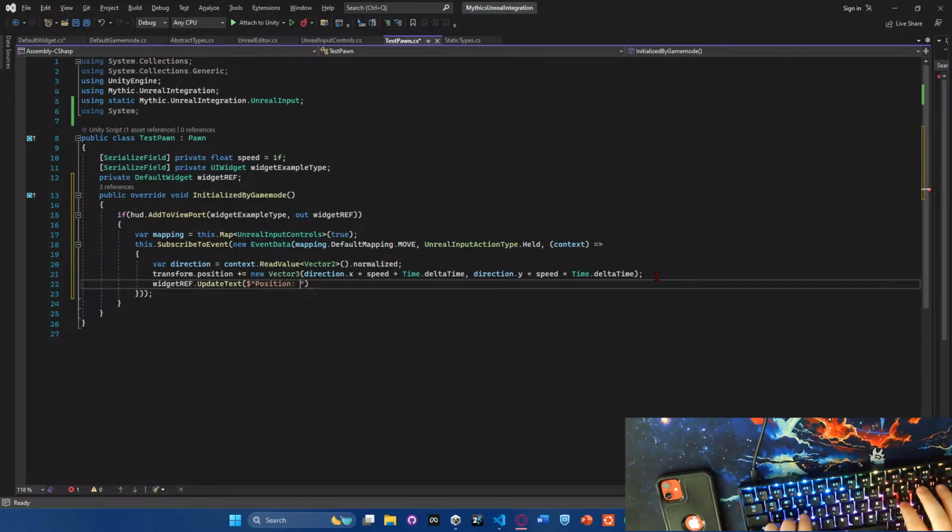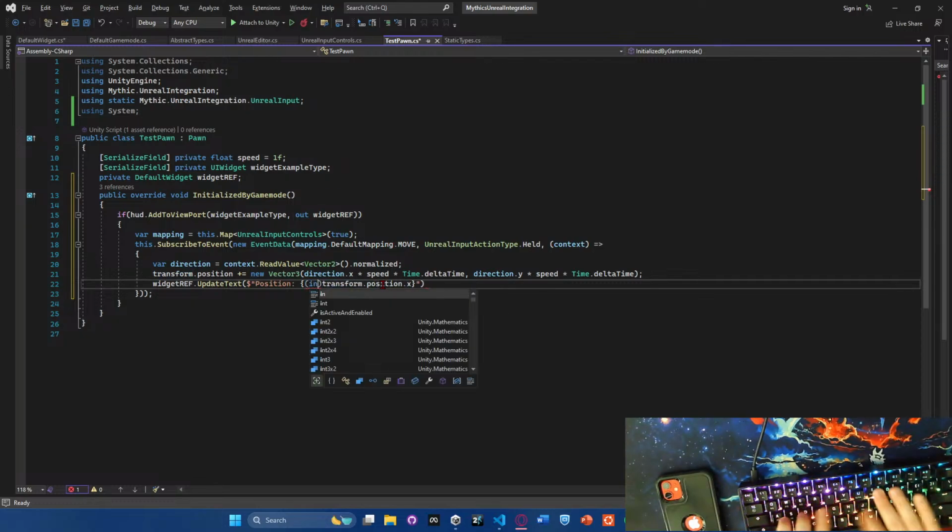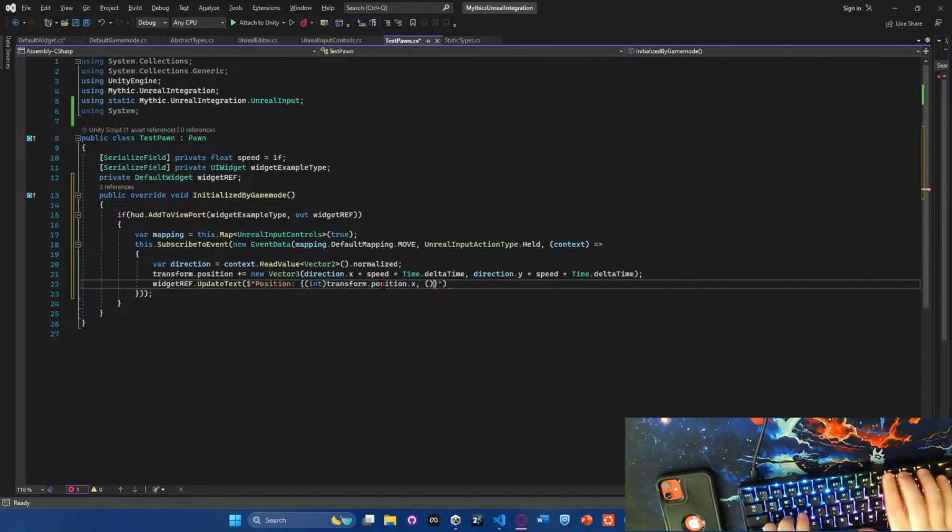So position is going to be our transform.position as a Vector3Int. Should be able to convert that now. Okay, that's fine. We'll just do this and then .x. I guess we can do each one as an int separately. That's weird they didn't provide a way to cast that over.